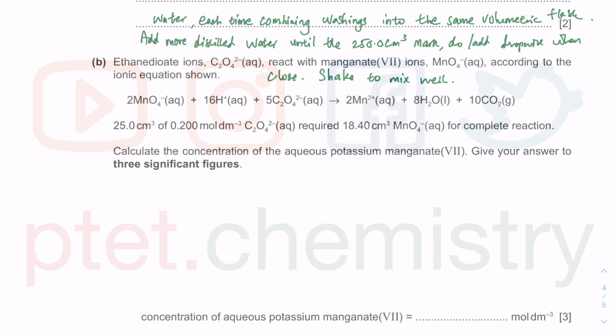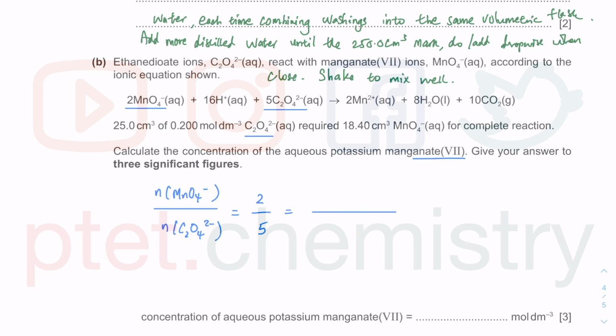So we are given this equation, 2 of that and 5 of that, because that's what we need. We also need the concentration of the KMnO4. So I have the mole of the MnO4 minus. These are ions, so do not ever just write down MnO4 on its own. These are ions. So maintain a good habit of writing down as you see the information. Okay. So the mole of MnO4 minus from the balance equation is 2. The mole of C2O4 2 minus from the balance equation is 5.